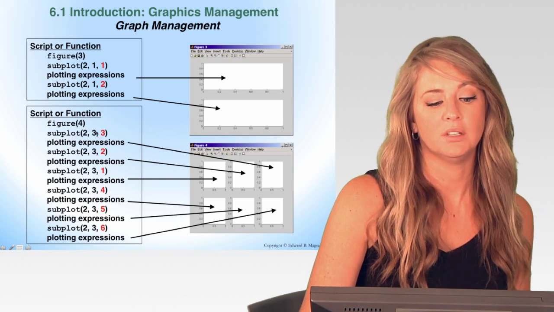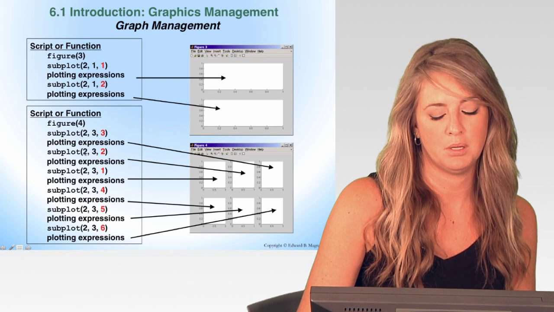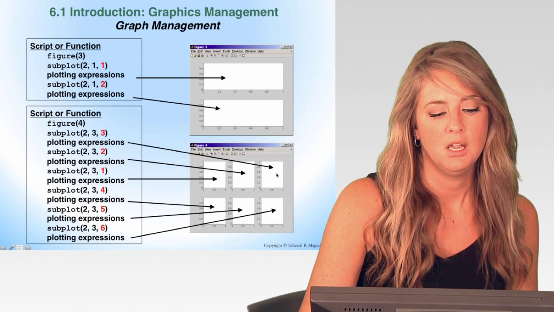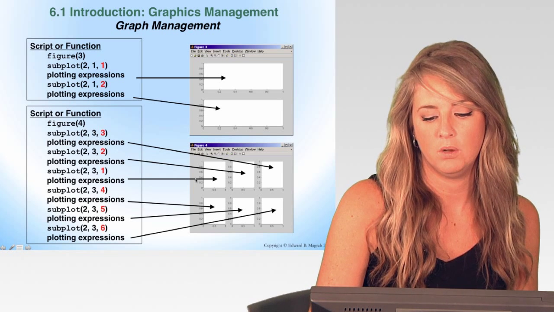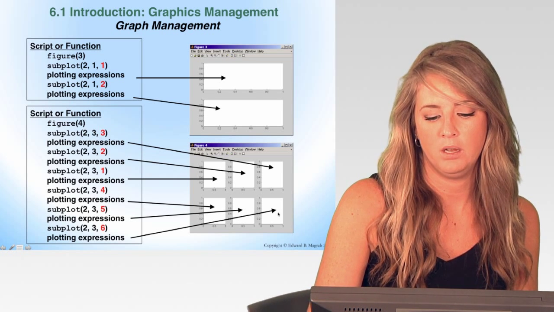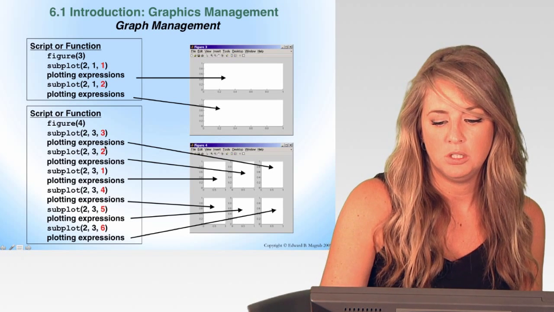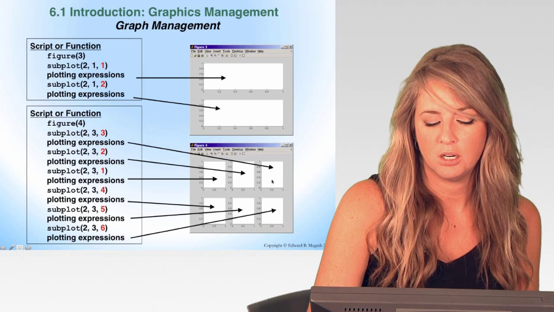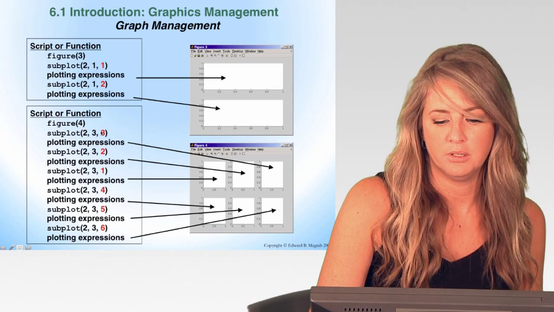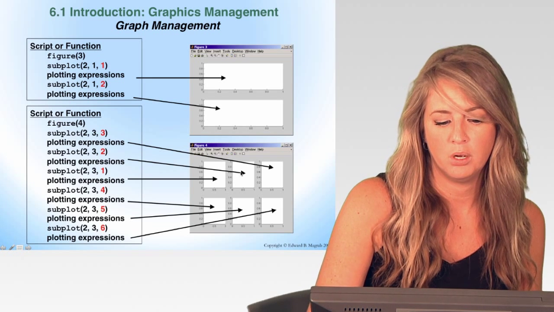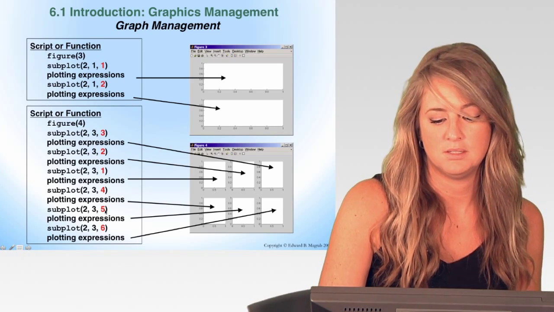Then we look at the figure 4 example here. Now we have a bunch of subplots. There are 6 that we've created. You can see again, it's 2 rows by 3 columns. So now we have 2 rows by 1, 2, 3 columns. And if we wanted to use this section right here for our plot, then we would put a 3 for that K value. Similarly, for the second one here in the top row, we'd place a 2. Here we'd place a 1, and so on, as you can see for the bottom rows.